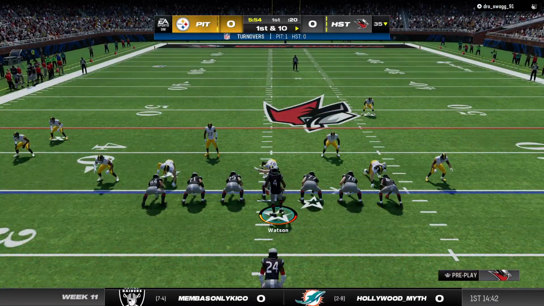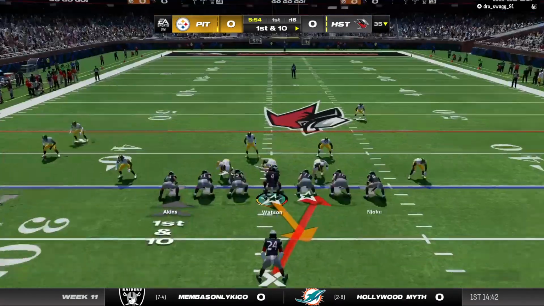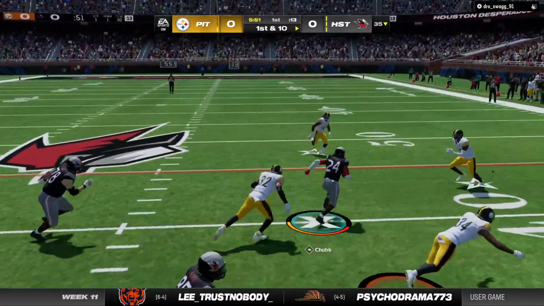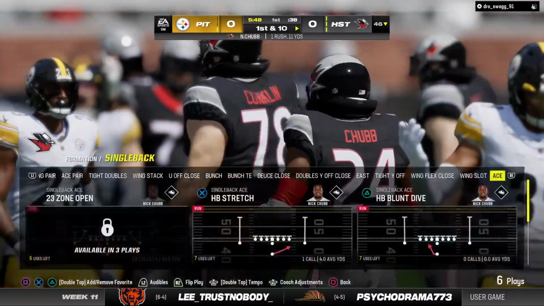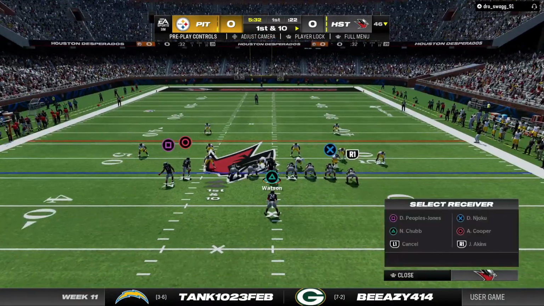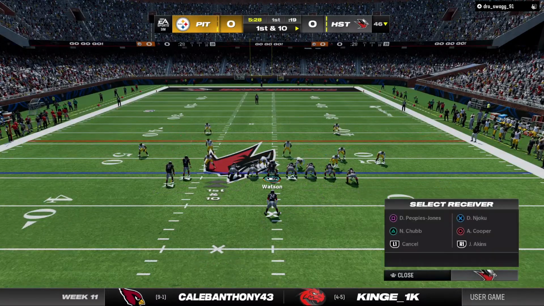So good starting field position for them here as they come up 1st and 10 at their 35-yard line. They start on the ground with Nick Chubb. And able to get this one across the 45 before he's brought down. A gain of 11 to kick off the drive, and it's a quick first down. 1st and 10 at the 46-yard line.